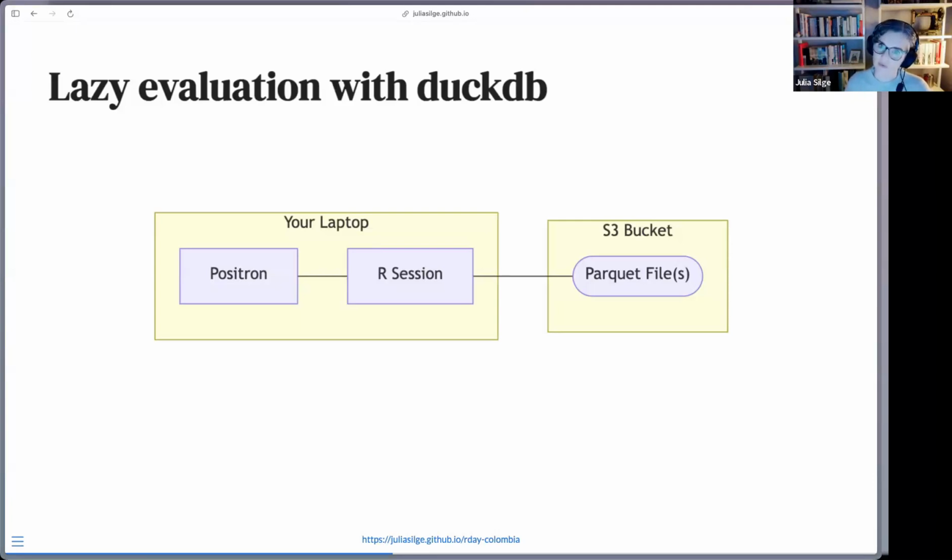The columns are different than the rows, because columns are one kind of observation, but rows are an additional observation, right? So it treats rows and columns differently. And these Parquet files, you can have them on your laptop, but they're really good for this medium-sized data. And you can also keep them somewhere else. Then your R session can connect over to the S3 bucket or wherever, a server somewhere in the cloud, to your Parquet files.